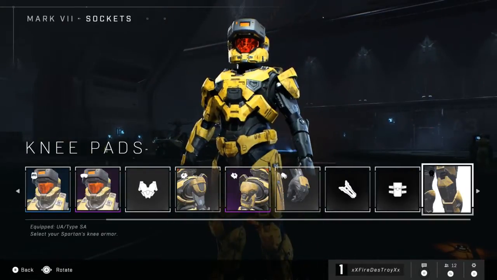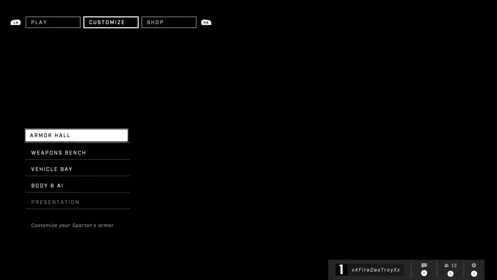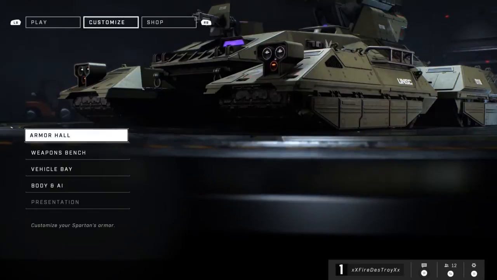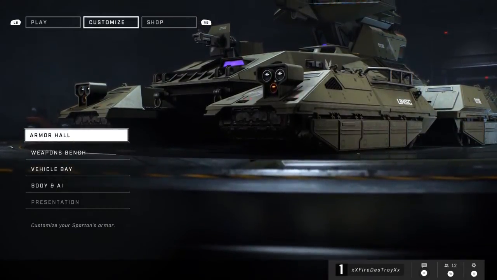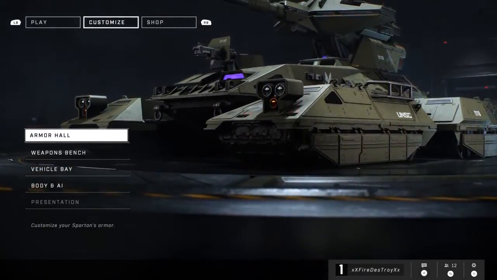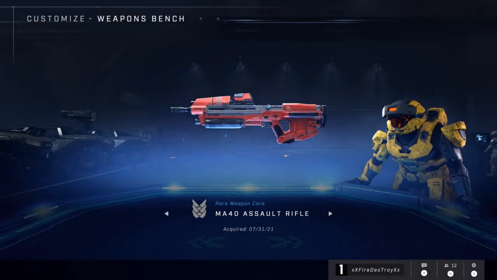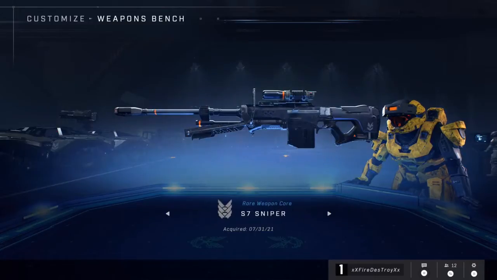Kind of self-explanatory. It does seem like, though, you can really go all out when it comes to customizing your armor in this game as well. Make it how you want your Spartan to look, but we'll get into more of that later on in this episode. Next up with the weapons bench, it shows pretty much all the weapons that are in the game so far.